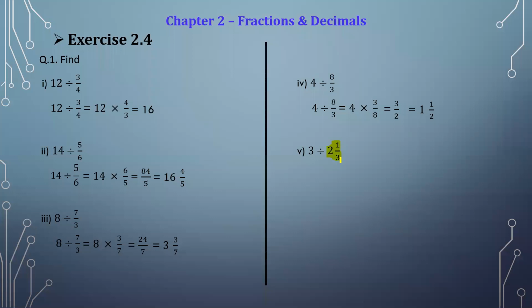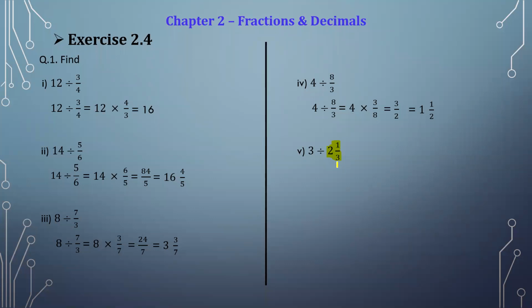So there is no need to panic about this. The first step is actually changed. In this case you have to change the steps. Some steps will only change. Nothing else is going to happen. So we have to add one step in such a type of example, and that step is, first of all, you have to convert this mixed fraction into an improper fraction, and then you have to continue. So what is the first step now? Instead of taking the reciprocal, the first step is going to be to convert this mixed fraction into an improper fraction.